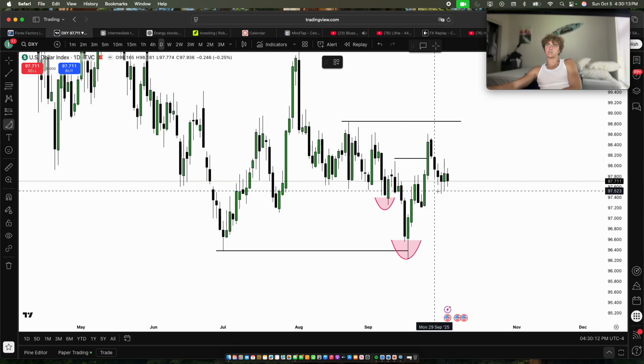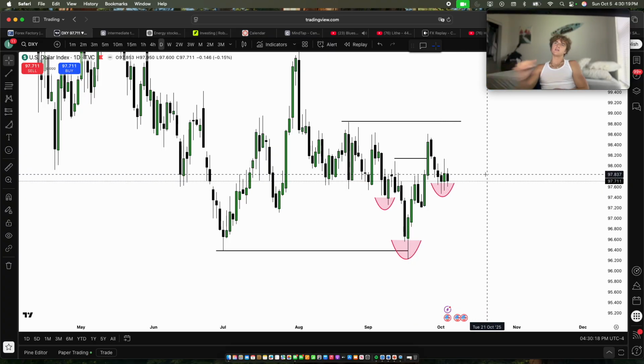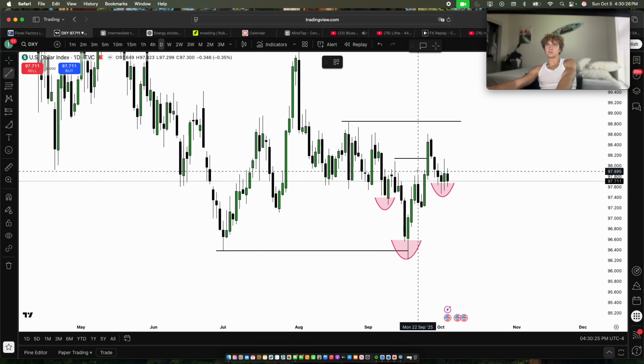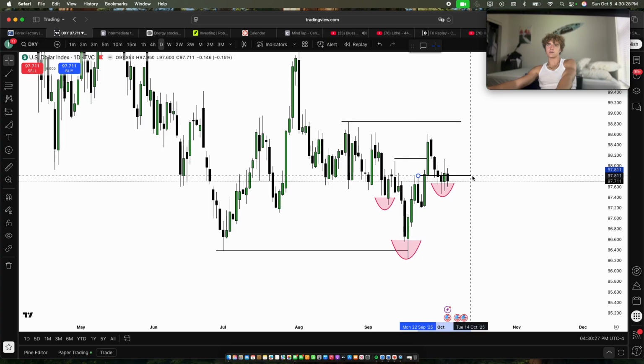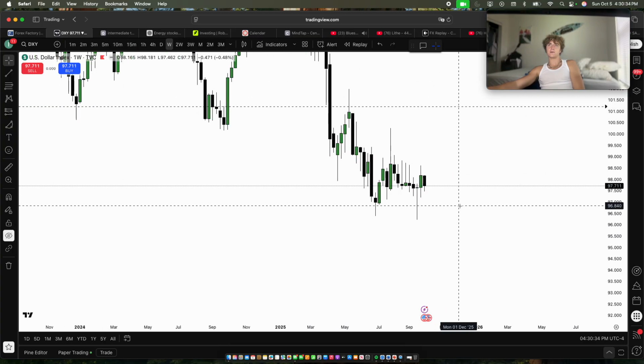So potentially, this can be my short-term low, and then we start going higher, going into the next session. And it makes sense, not next session, but this week, because we also have an order block right here on this daily time frame. So it really depends on what DXY wants to do. We're in a big mess right now.